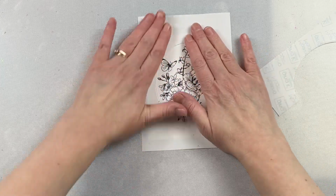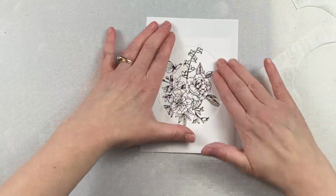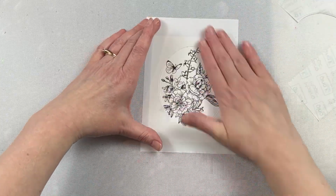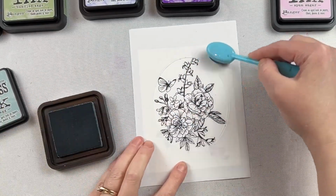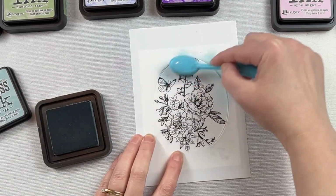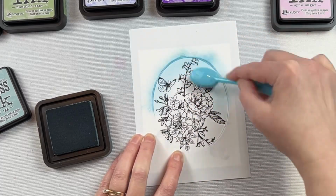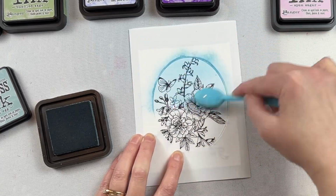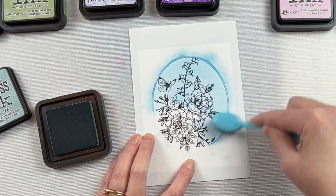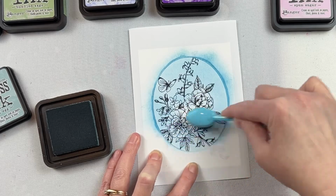Now I am only doing one oval here, one layer, but you could do multiple ovals if you wanted to create a little bit more of a layered look. I put it on my image exactly where I want it to go, and you might have noticed that I only took half the backing off, and once I had it placed, I took the other side of the backing off. That way I just have half the adhesive exposed, and then once I have it in place, I can take the other half off and get the rest down.